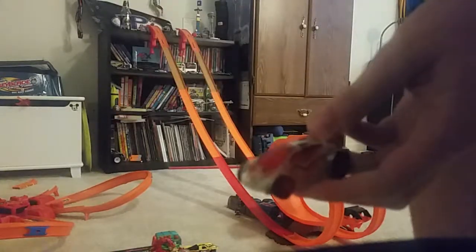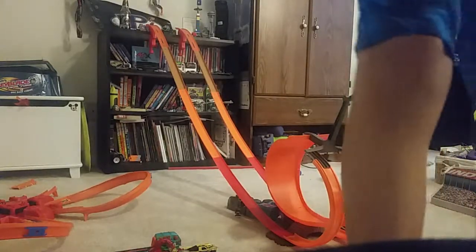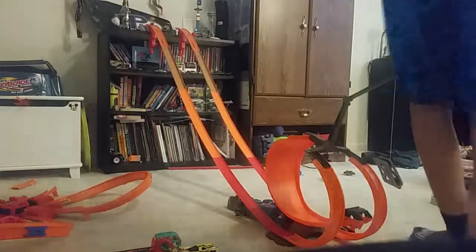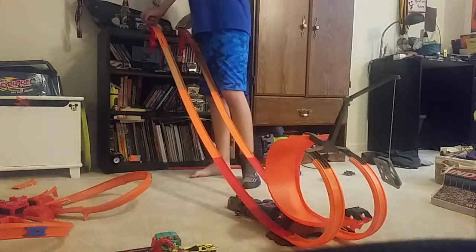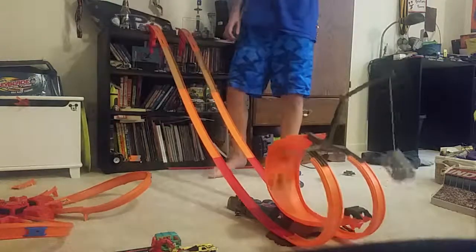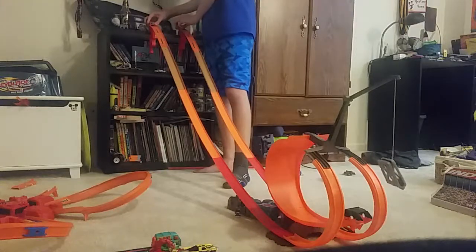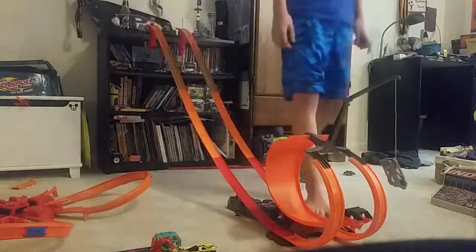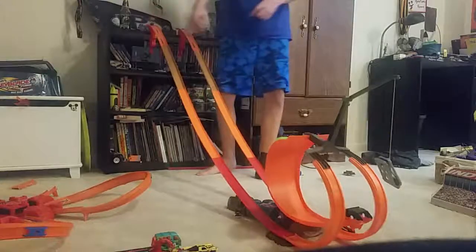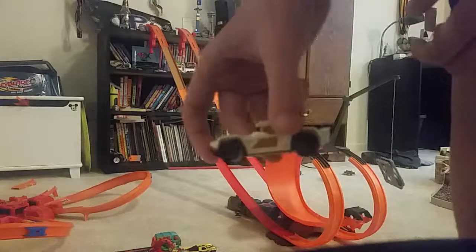For the first semi-finals race we have Vendetta versus Gazella R. For the next semi-finals race we have Truck with the Wing versus Fig Rig. Fig Rig in the left lane, truck with the wing in the right. Three, two, one, go — nobody wins that race. Let's try again — three, two, one, go — that was a pretty obvious winner. Switch lanes — three, two, one, go — will move on to the finals.